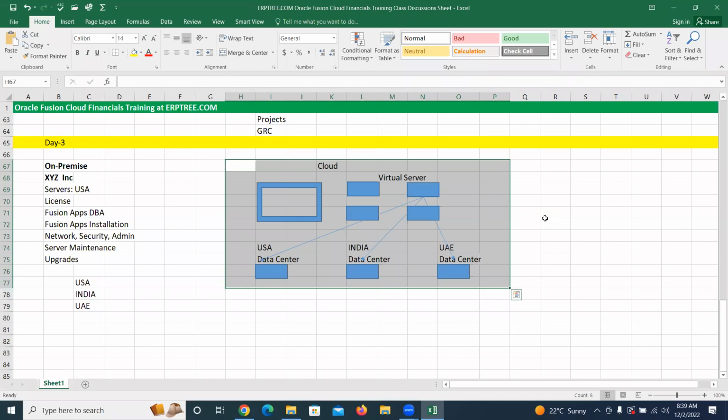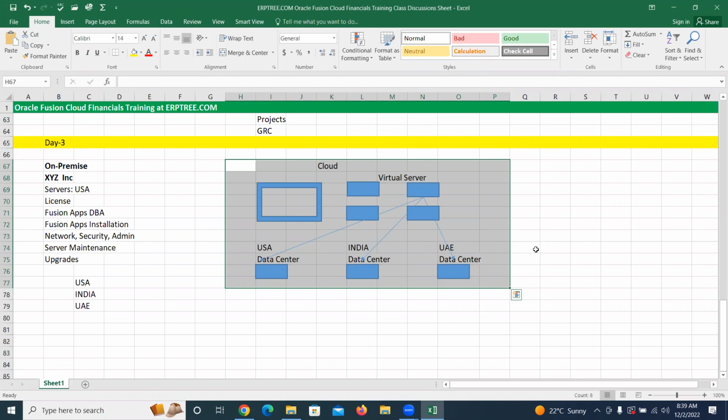So internally, if somebody needs to pitch, okay, we are running on EBS, a lot of downtimes, a lot of interface issues, and probably Java forms, users are not very happy with that. They are always comparing with Salesforce kind of cloud applications. So why don't we move into Oracle Cloud? And then they will say, give me the cost analysis.